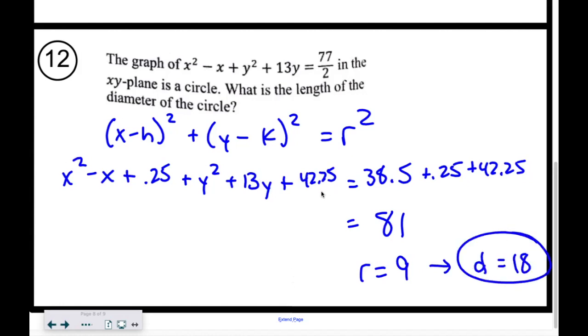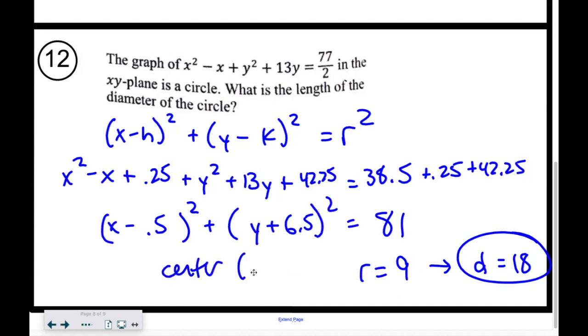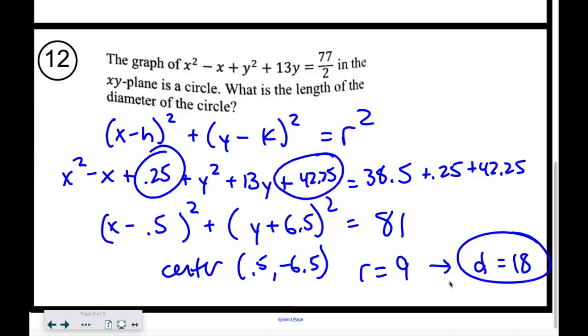I don't really care about the left side, but just to go over it, this would be (x minus 0.5) squared, and then this would be (y plus 6.5) squared. And the center would be (0.5, negative 6.5). But again, they didn't ask that, so I wouldn't have done any of that on the actual SAT. If you are asked for the center, a center-related question, then you focus on the left side, what happens with these factors. If you are asked for the radius or the diameter, focus on the right side. Either way, you need to know what values you're adding to complete the square. But once you know those values, focus on the right side when it's a radius or diameter problem.